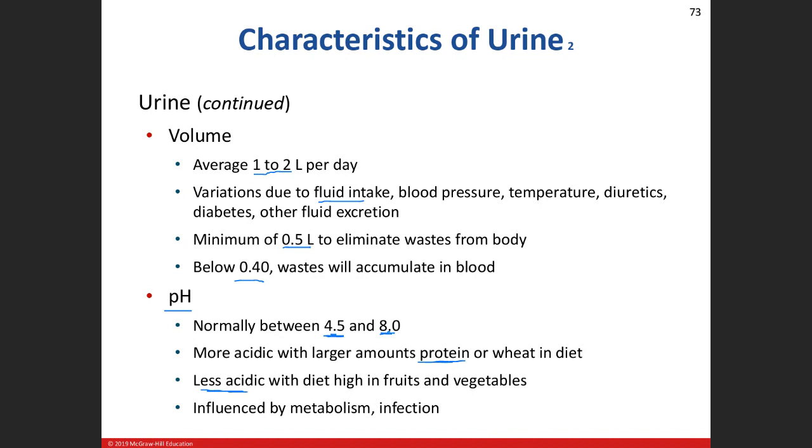All right, now we're talking about less acidic. That's going to be folks that have diets high in fruits and vegetables. So there are a lot of variables that are going to affect it. Obviously, if you have a high metabolism and are undergoing a lot of chemical processes in the body, some of those waste products will yield substances that have a more acidic nature. When the blood becomes acidic, when the pH starts to drop in the blood, we are going to excrete those hydrogen ions into our urine. Therefore, our urine pH value will start to decrease.